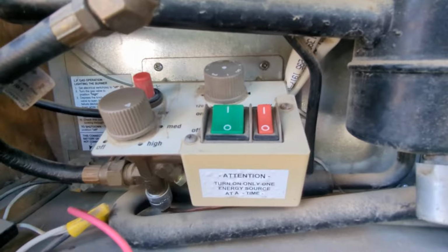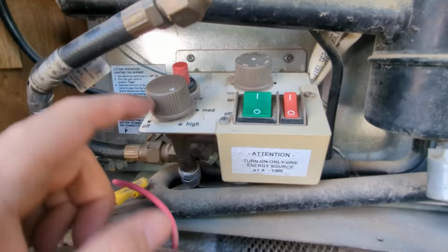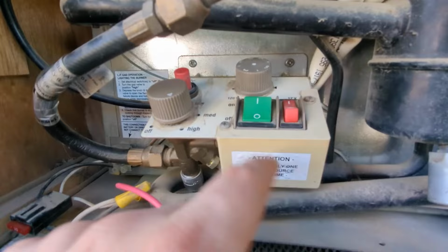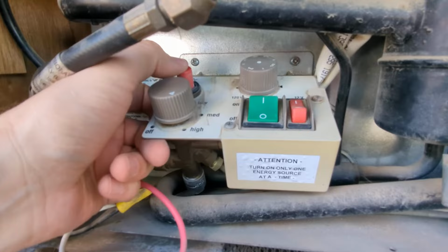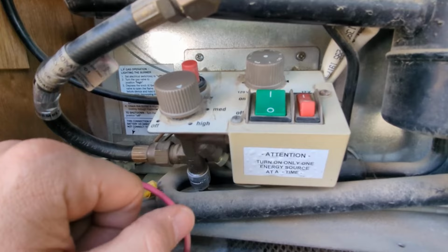All right, so to get the propane appliances started, that is your fridge and your furnace, switch this knob to high and turn on 12 volt power, not shore power. Even if you have shore power available, turn that off, turn on 12 volt. Push this down and keep it pressed while at the same time starting. After some time, two or three times, if you have everything working the way it should, you'll be able to lift this up here and see a pilot light, although in the daytime it's hard to see.